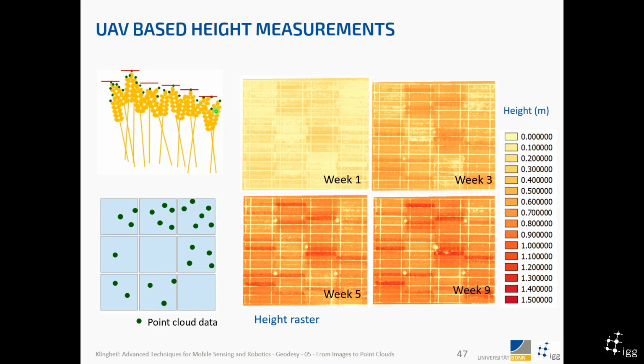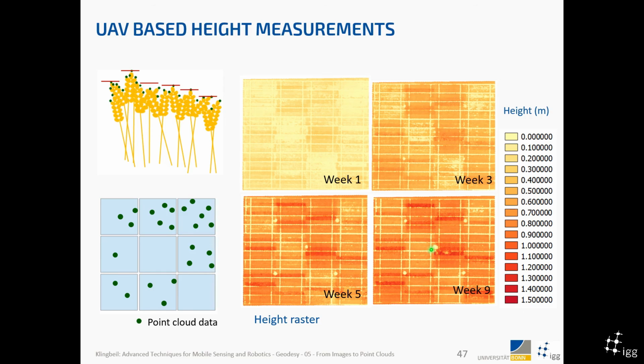If we do that, we can generate raster data. So this, for example, is rasterizing this plant height information, and then we can generate maps like this. This is a height raster in weeks 1, 3, 5, and 6, and this is the height of the plant in centimeters. So we can see that some of the plants are really growing higher than others, and there are some holes in here, and you can even see here the 5 points.